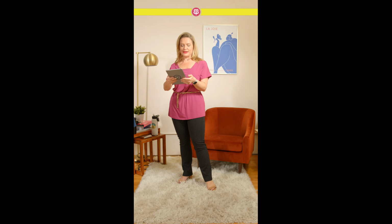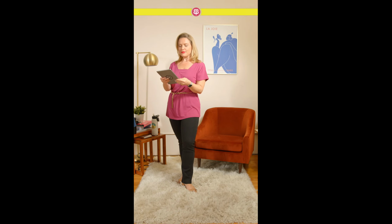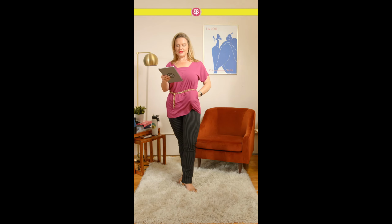Okay, I should look at the chat. Natasha, can you tell me the shoulder width on the shoulder to shoulder and the 2X and the arm circumference? Tara is grabbing that info for you right now, and when we get it, they will send it to me and I will send it on to you. Anita loves this chain belt look. Yeah, I just wanted to switch it up a little bit.